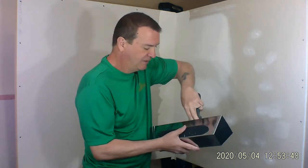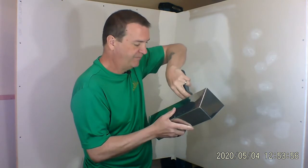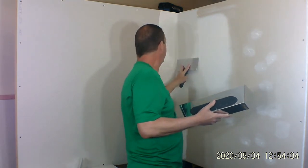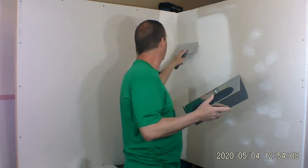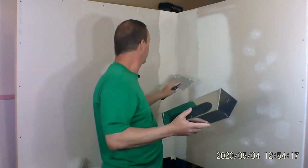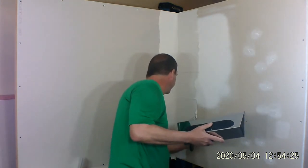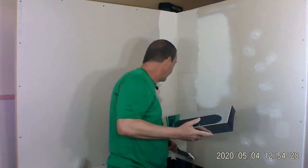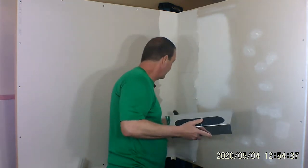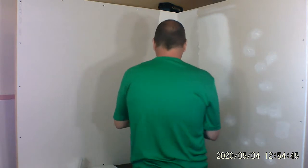Mud already in the pan. Fluff it like we normally do. Try and get some of those air holes and air pockets out of there. And I'm going to start at the top, two fingers straddling the knife blade, and I'm gobbing it on. I just want a lot of material on there. Just like that. Just put it on nice and thick. Now you see I'm not going all the way into the corner with the gobbing. I want to be a little bit delicate with that. So I'm going to go back in just a moment, and I'll show you what I'm going to do. Let's get the other side done.